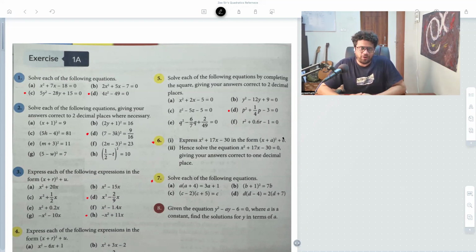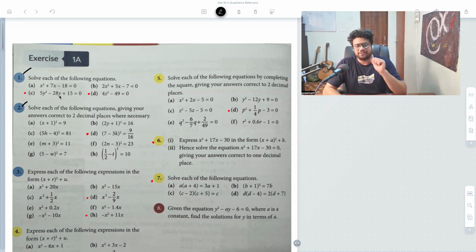In the last video, we saw the completing the square method. Today we're going to do a few questions from the chapter on quadratic equations. This here is an exercise which contains a few questions. There are different kinds of quadratics here for all the sets, for example set number 1, set number 2, and there are different techniques that one has to use. I'm going to solve a few for you to understand. It's kind of difficult to make you understand without actually doing it. So here we go. Let's see.